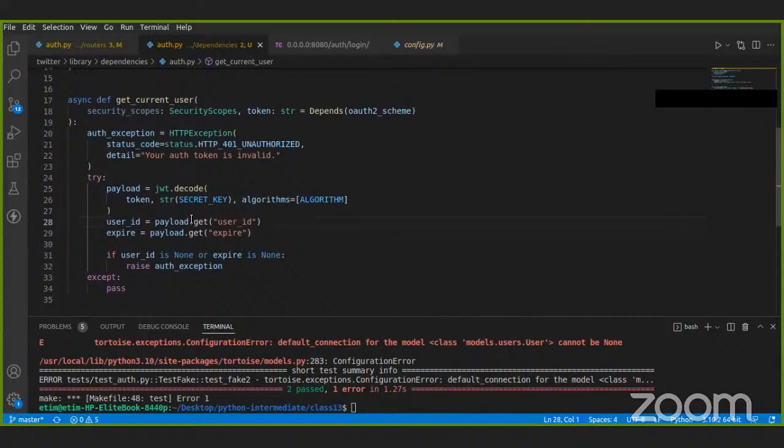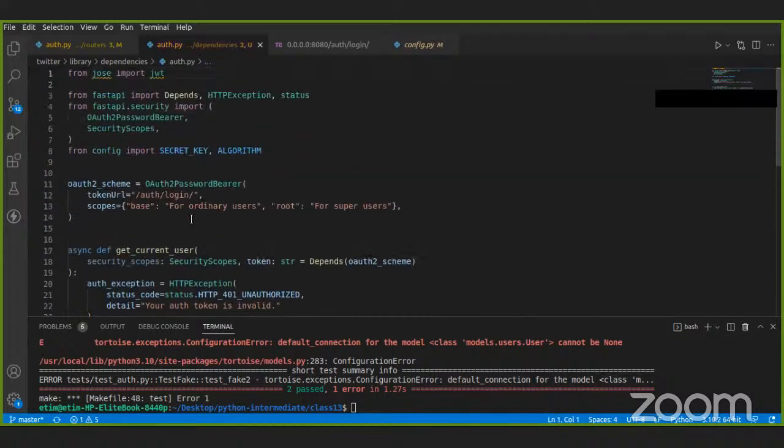Now, the next thing is if there's an error in the process. Let's say we have a JWT error. To get that, we can import JWT error from JOSE.